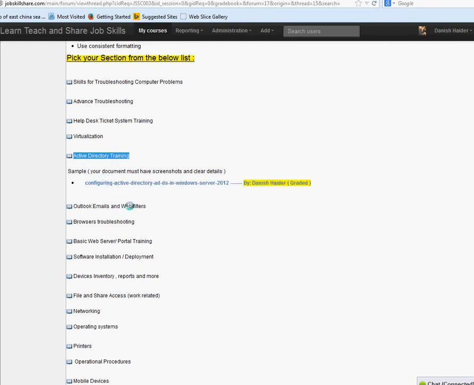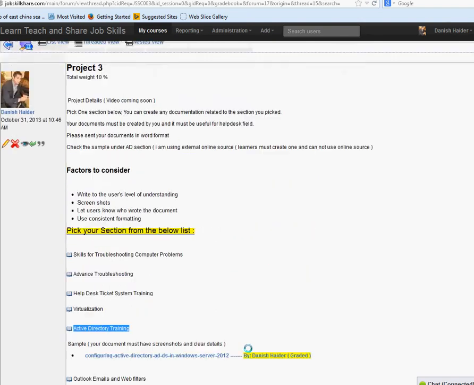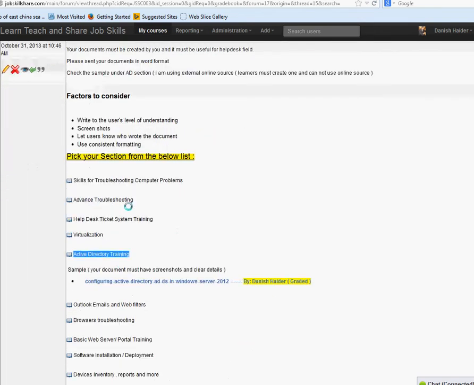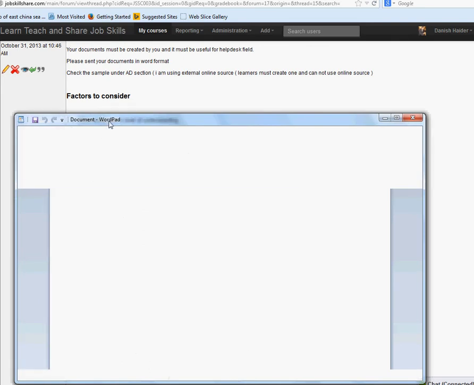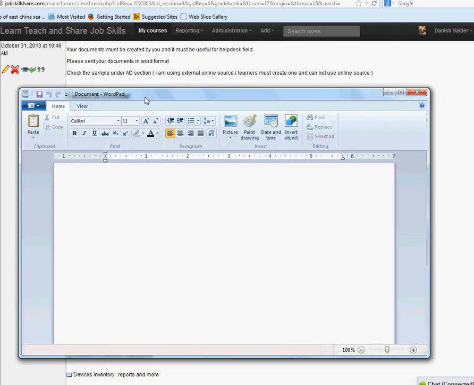Once you're done with your project, it will look like this, because your project is going to go to our blog section and you'll have a link in there. So how is this project going to work? First, you need to pick a section. For example, I picked Active Directory. Then you can open your Word document, or any document, but I would say Word, because that's anything that I can open on my computer and see. Even if it's PDF, that's fine, but I prefer Word because I need to copy it and put it on the blog. Then it makes it easier.